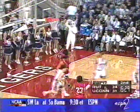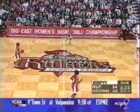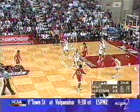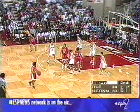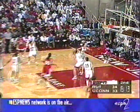Abramova on the move. Stacey Hansmeyer's a putback for Connecticut. We talked about putbacks, offensive boards being critical to Connecticut's success. Abramova is another player that I would expect to explode in the second half here for Connecticut to be successful. She scored 6 early points, but then has been very quiet.